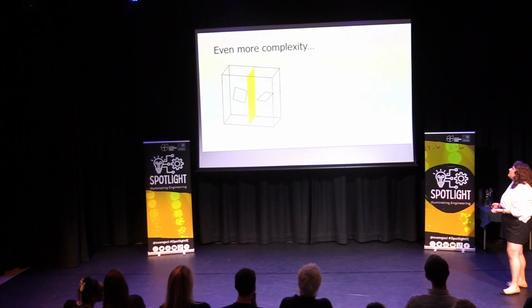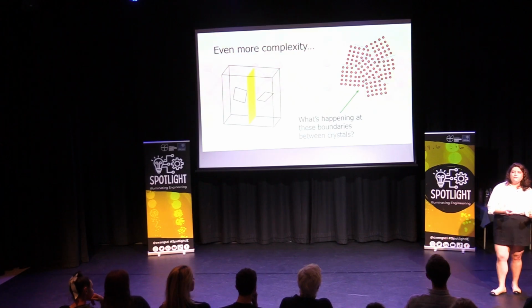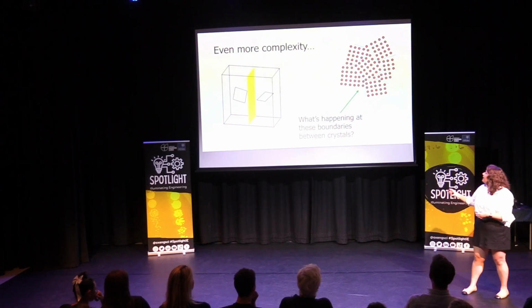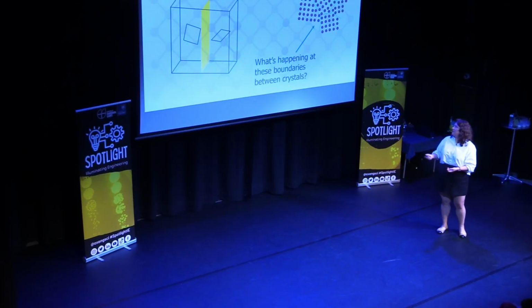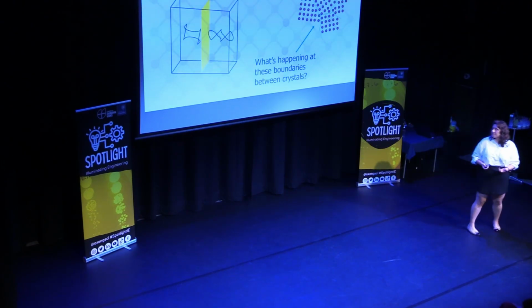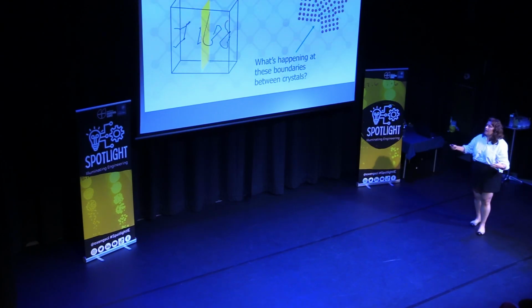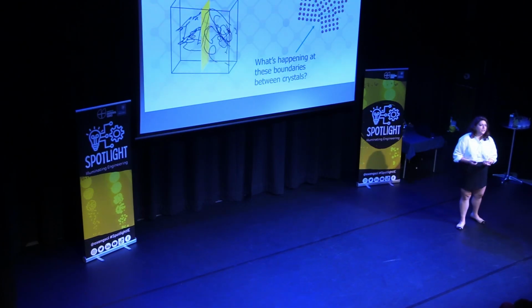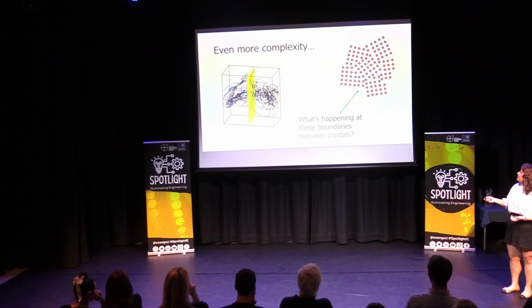Now we add one more bit of complexity and we look at the boundaries between those grains. If you remember earlier, I showed that beautiful micrograph where you could actually see the arrangement of atoms, but on a bigger scale, you see the grains themselves. The boundaries between grains are where a lot of amazing science happens, but a lot of very complicated stuff happens as well. So what I look at is the buildup of dislocations on those boundaries. This is an example: we're starting off with dislocations on two sides of a crystal and then meeting in the middle. You can see on the boundary here, they start to pile up. Now let's see that on a much bigger, more complicated scale.